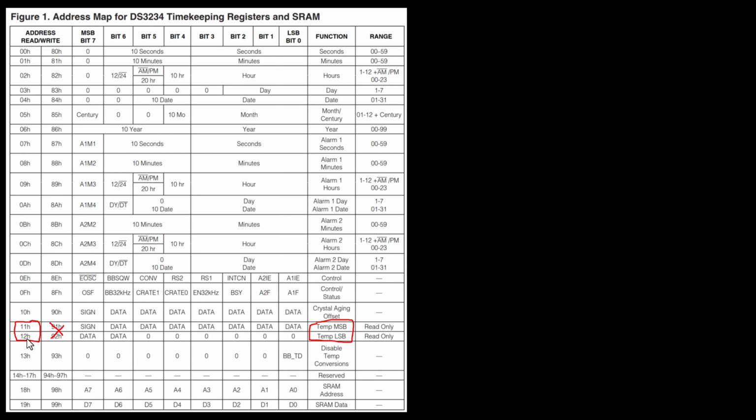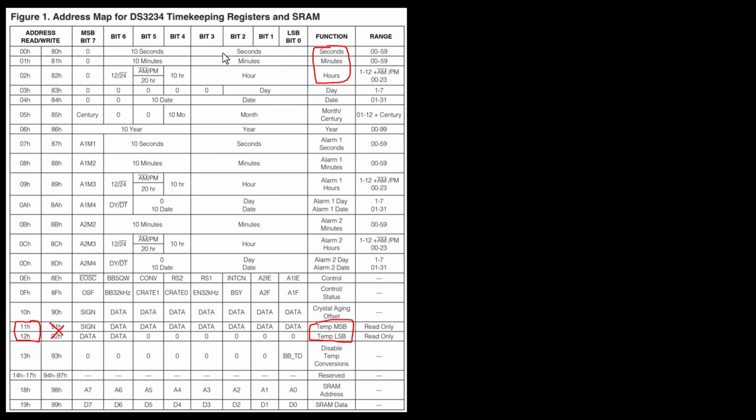If I use 12, I can read the LSB. The other thing I wanted to look at is hours, minutes, and seconds. If I use 00, 01, or 02, that's my reading, so I can read back the current values, or if I use 80, 81, and 82, I can update those values. In other words, set the time on it.